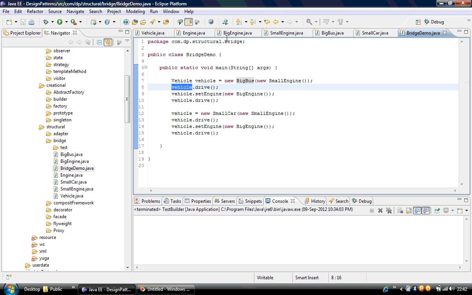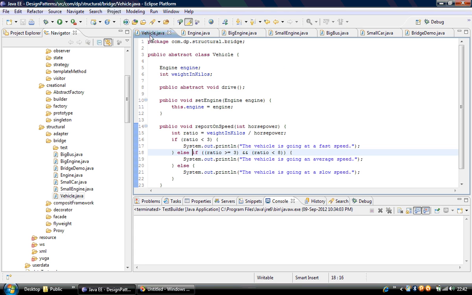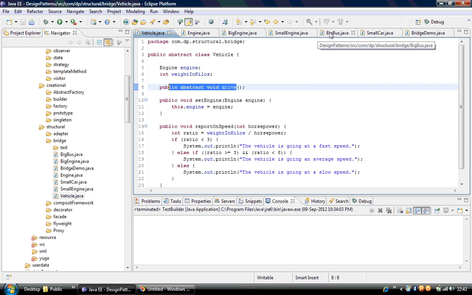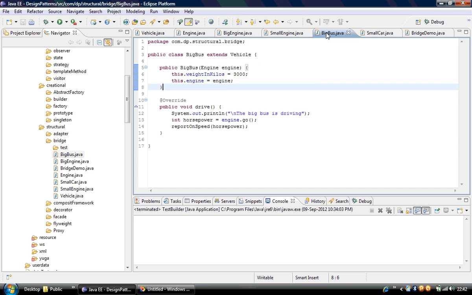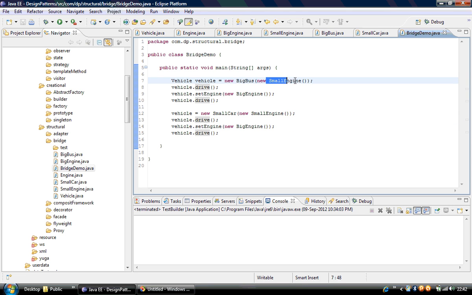This abstract class vehicle contains a drive method, and the implementation is available in big bus and small car. Because we have a big bus object, the drive method is called in big bus. Now what is the horsepower? Because we inserted a small engine, the horsepower is 100. So it drives based on the horsepower.